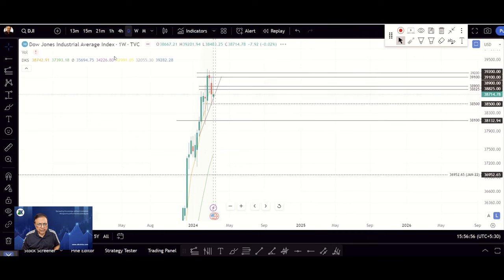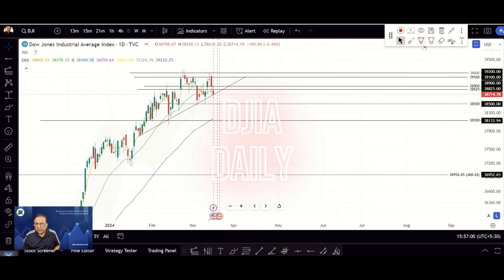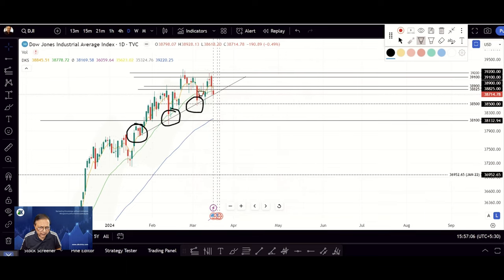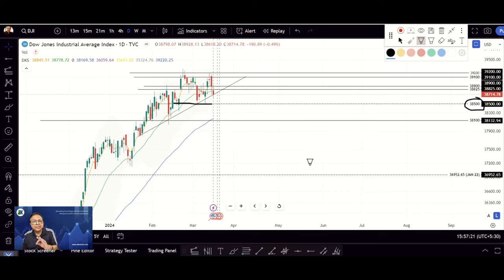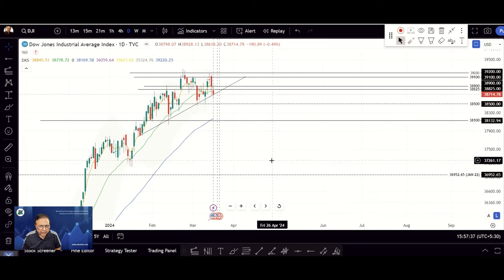Now let us go to the daily price chart. If you look at the daily price chart, price is currently respecting this trend line. Price has taken support, taken support, taken support. So the price is currently resting quite in the vicinity of the support area. So considering the price action, there is a multiple support. Immediate support is 38,500. Once this support is broken down, there will be a breakout of this small double top kind of pattern with the lowest point here. Then the price may further fall to the level of 38,000 to 38,100.